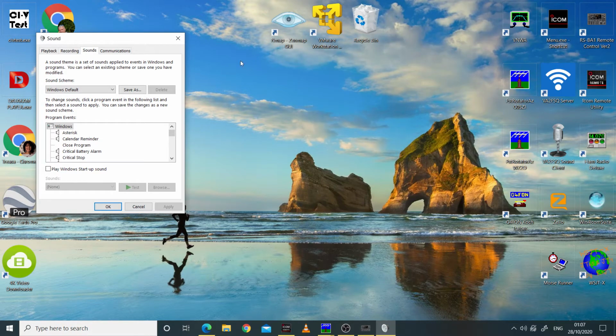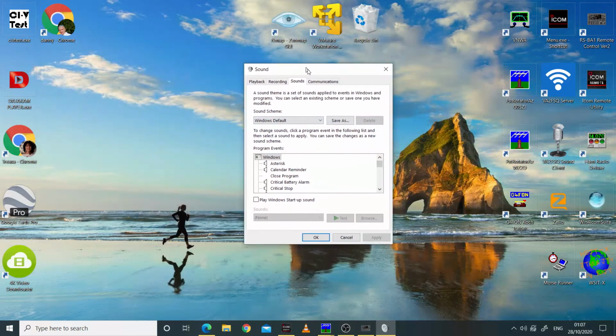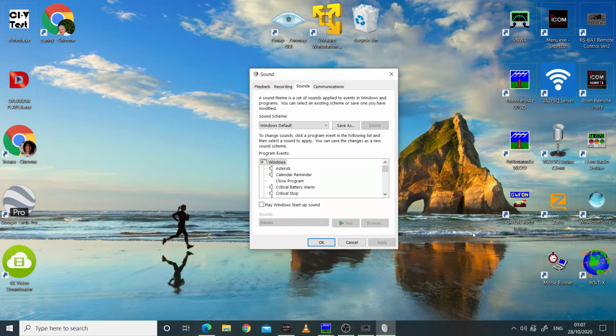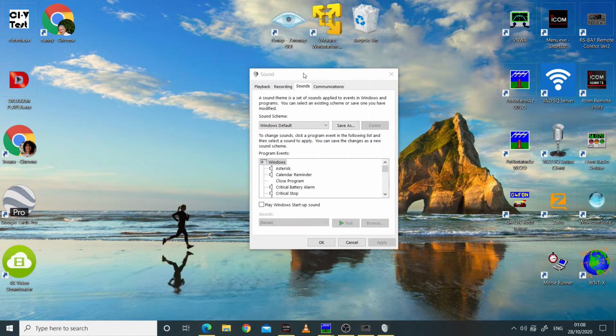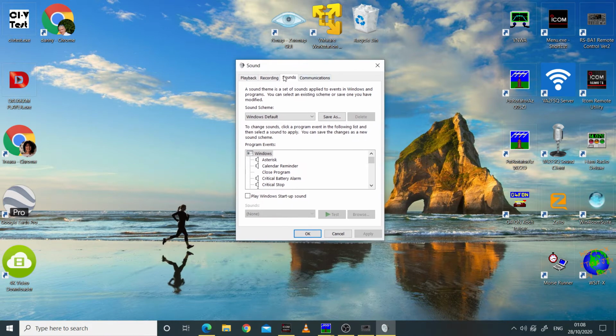First thing I'm going to show you, this is on Windows 10, but the same applies to other operating systems. So I've brought up the sounds control panel, which is here.